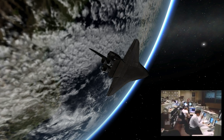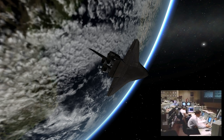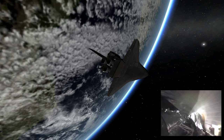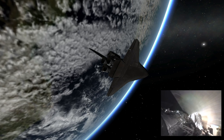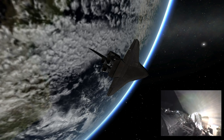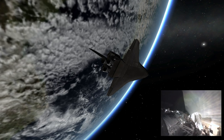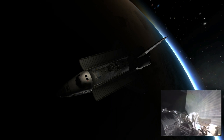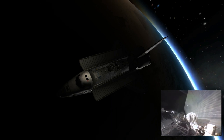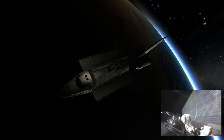Discovery, Houston, you have a go to open the doors. Roger. Houston, Houston, Discovery. Go ahead, Charlie. Yeah, Ox, you guys can probably see it. Looks like that Ox Deucer on the left domes is kind of getting noisy, and it's tripping the caution and warning. Roger that. Stand by, Charlie. We're talking about it. No action for you right yet.